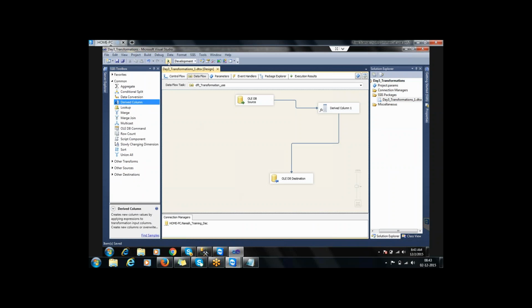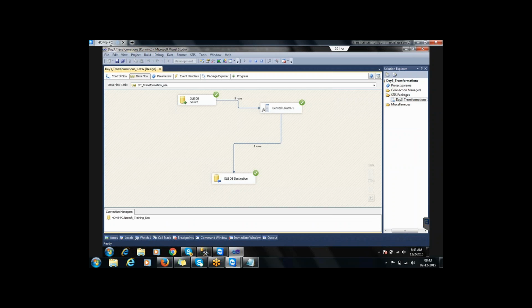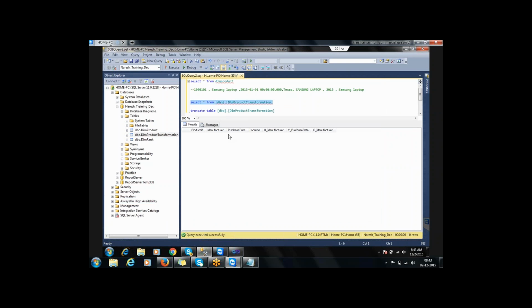Let me execute. Five rows got transmitted to this particular transformation, and then five rows got transmitted from that transformation to the destination. See, we have achieved this one.